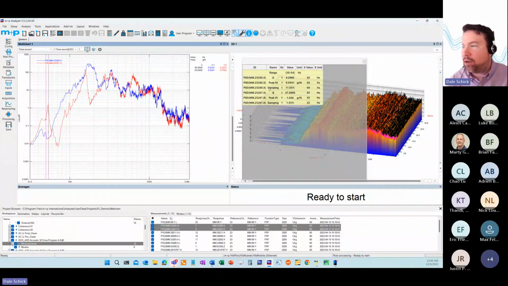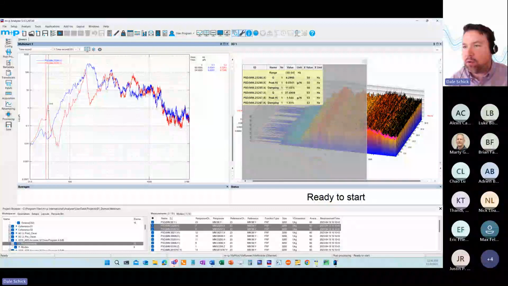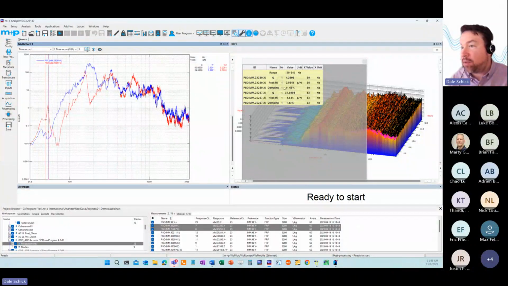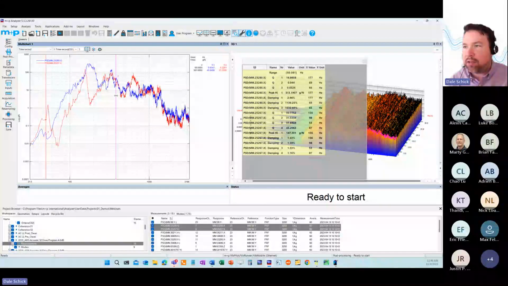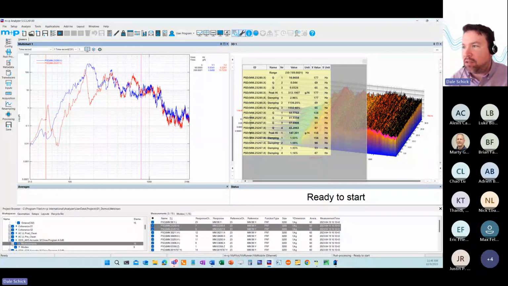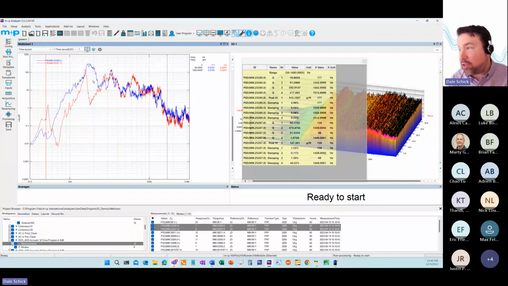Let's see if I can move this. Right, so now I've just isolated it to this one peak. I have to make sure to capture the whole thing. And this just gives me the one. Or I could open this up to more peaks by opening it up to the entire data set. Now this data is really noisy, right? So these Q and damping factors are more isolated to some of the noisier peaks.